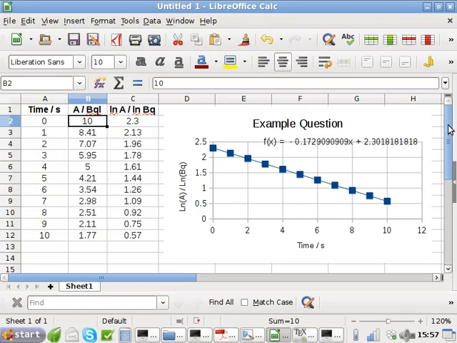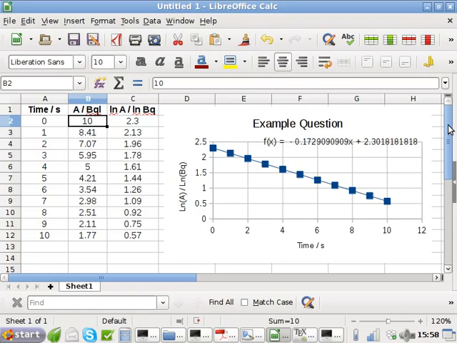2.27. Technically for the exam, you're supposed to read the values from the graph, not from the table. Because what will happen in the exam is these points won't line up nicely, so the line won't go perfectly through all of them. X is 10 minus 0. So I got a slope of minus 0.165. And here it's minus 0.173. So let's just take this one here.